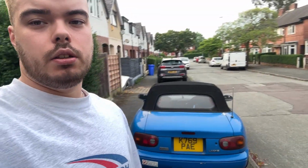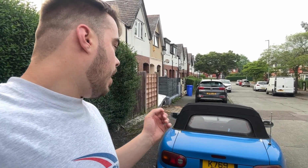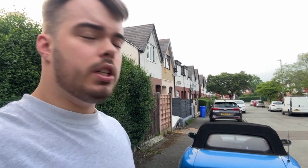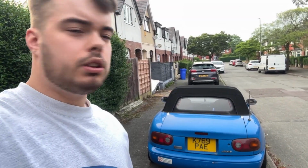I am looking to buy another car soon, but that won't be for a while yet. I have just got a new job, so that will give me more time to mess with this and potentially the Civic, which you may have seen. I don't think anyone's actually seen it, but I have a Type R as well. It'll give me more time and a bit more money to mess with these two cars. But basically I just want to get this back on the road, restored properly as it should be.